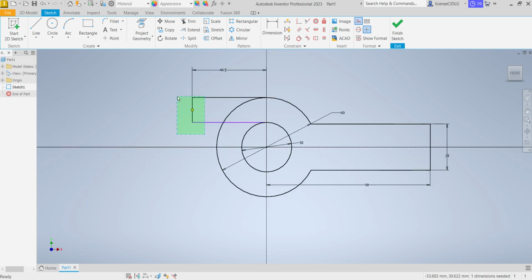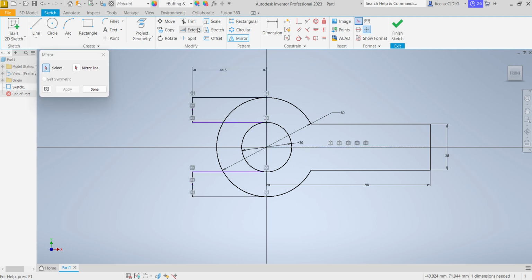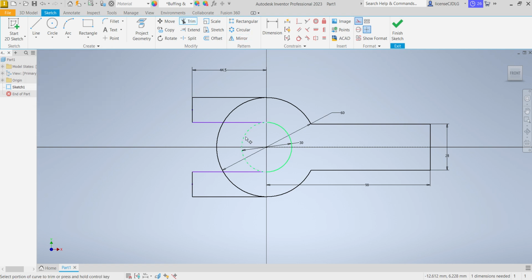Okay, select these three lines, select mirror, mirror about center line, apply. Select trim entities, trim the unwanted lines.